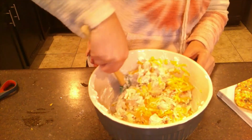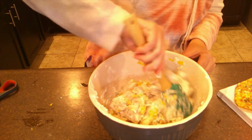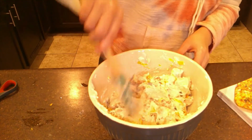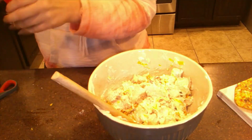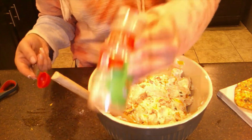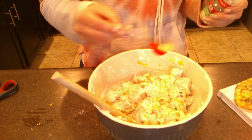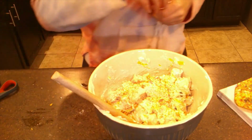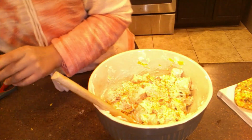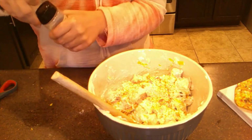And then we're going to add in the garlic powder, which is, where is it? We're gonna add 1 teaspoon. So here's my teaspoon, and it told me in the ingredient part, it says minced garlic, so that's what I'm gonna use. And in the listing, it says to use minced garlic, but in the actual wording, it says garlic powder. And then onion powder is 1/4 teaspoon, so I'm gonna use that. Here's my 1/4 teaspoon here.